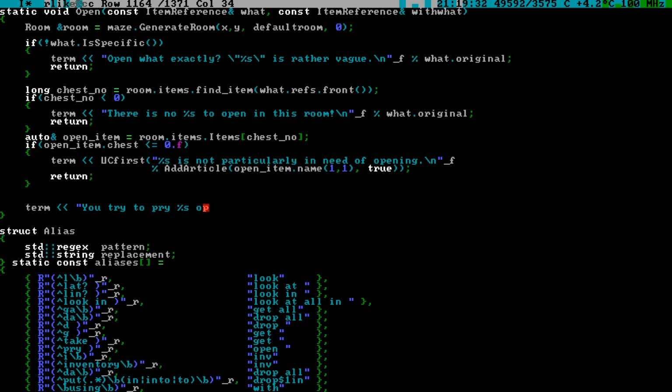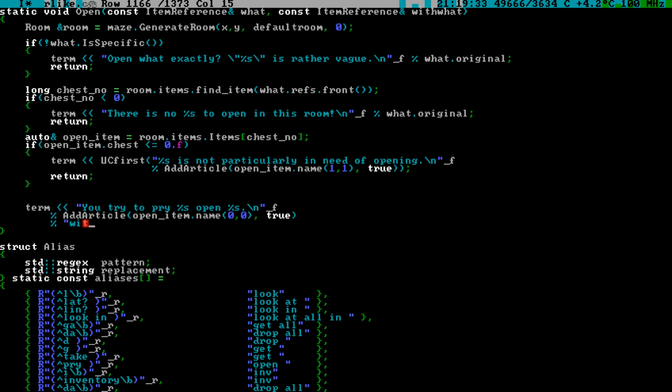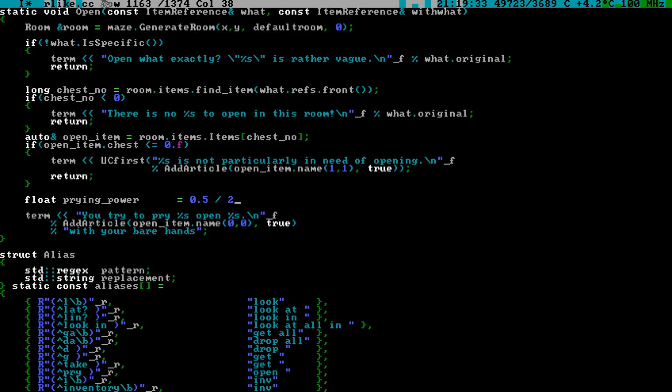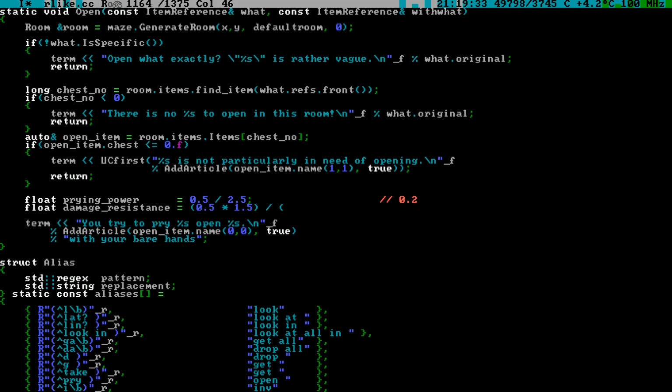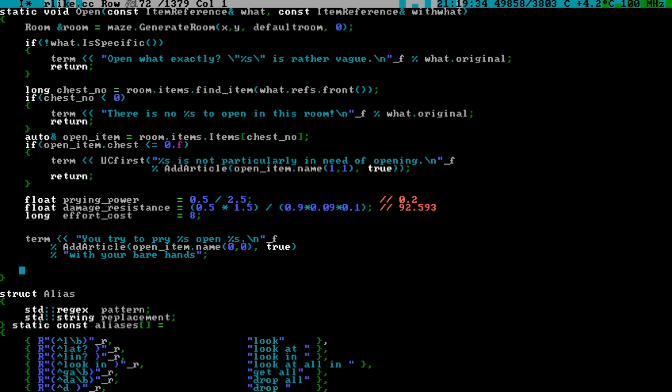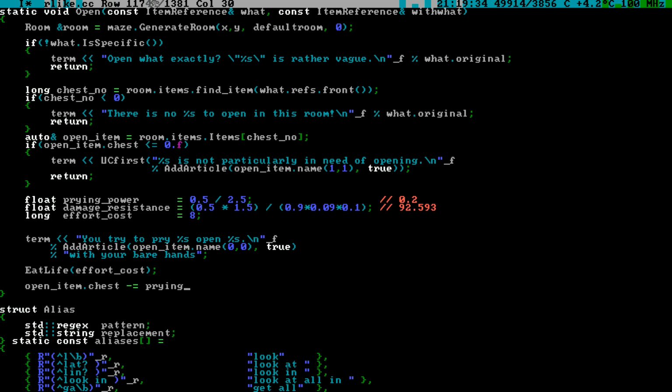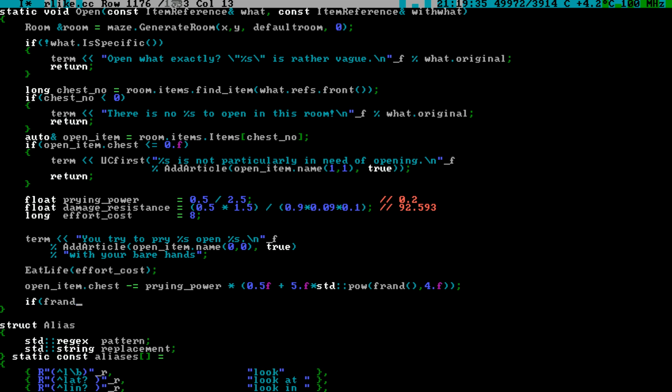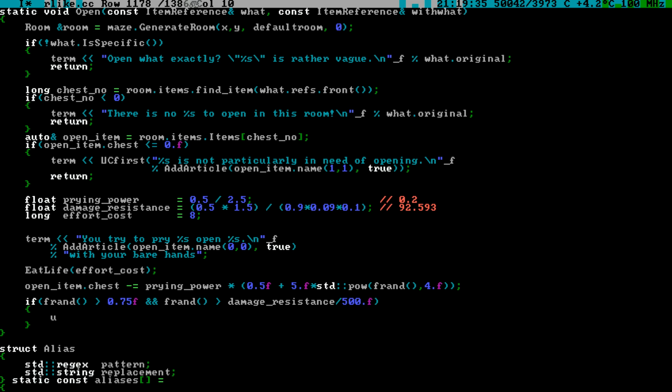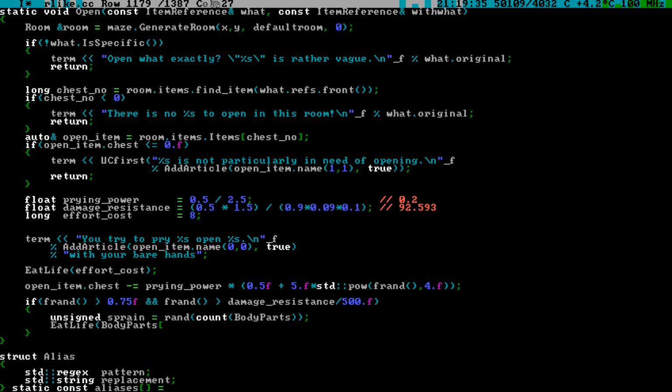You can only open chests. The player might try to open the chest with their own hands, or the player character's hands. But it doesn't really work very well, and they may sprain their body parts.